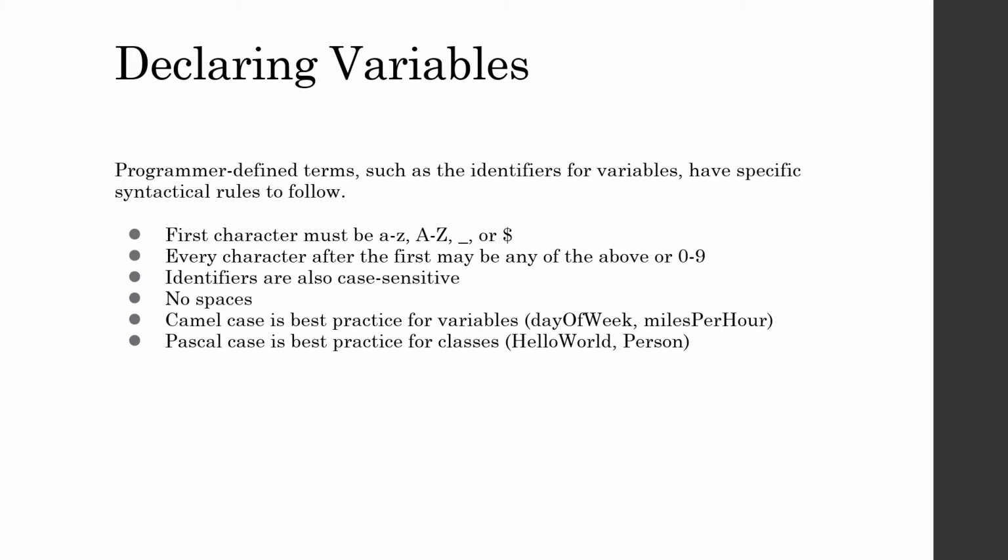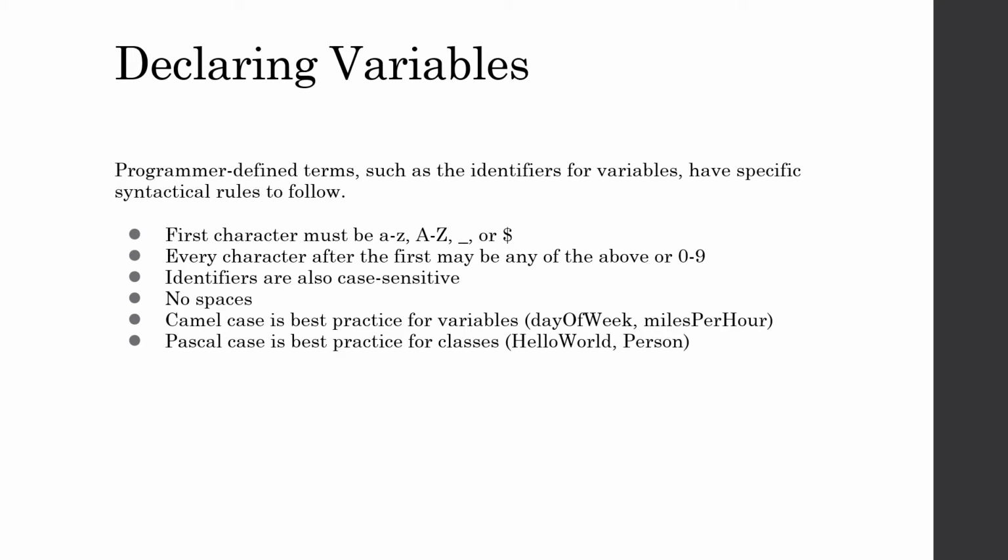And you can see a few examples that I've included here where I move away from the syntactical rules and get into what's better described as best practices. There are two different kinds of casing that we're going to see. First, what's known as camel case for variable names. With camel case, the very first letter is always going to be lowercase, and then the first letter of every word after the first word is going to be capitalized.